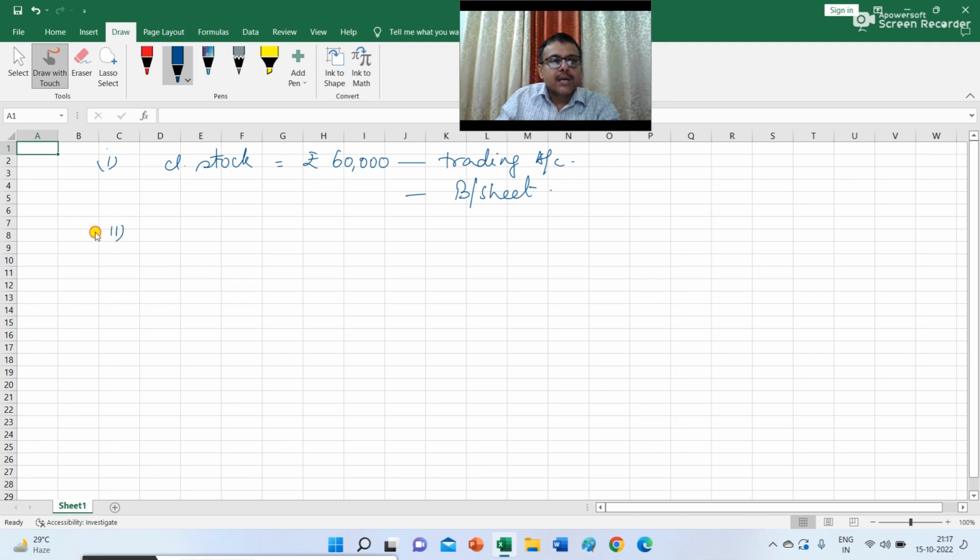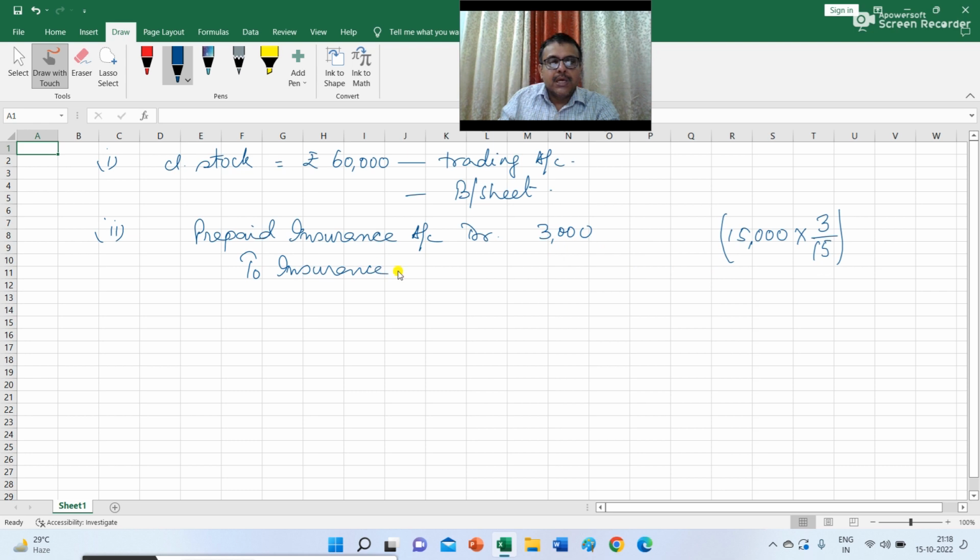The second point is regarding the prepaid insurance. So your journal entry will be prepaid insurance account debit, and the amount will be as 15,000 has been paid for 15 months. So there is a prepaid expense for 3 months, from January to March. So 15,000 multiplied by 3 divided by 15 and you will get 3,000 rupees. So prepaid insurance account debit 3,000 to insurance.